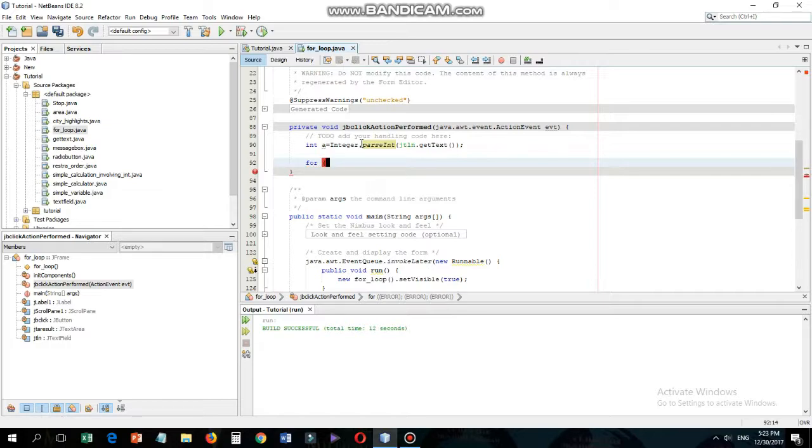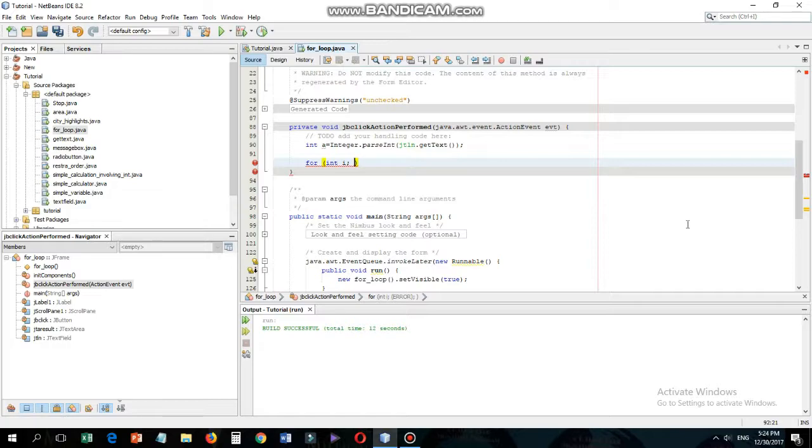Then we have to initialize the variable, int i. Since we have not specified any value for i, it will show an error because there is no value for i. You have just initialized it. Your a is equal to the parseInt of getText, but similar is not there over here. So first I won't give equal to 1. We'll see how it shows a result, and then I will equate it to 1, and then you see how it will show.